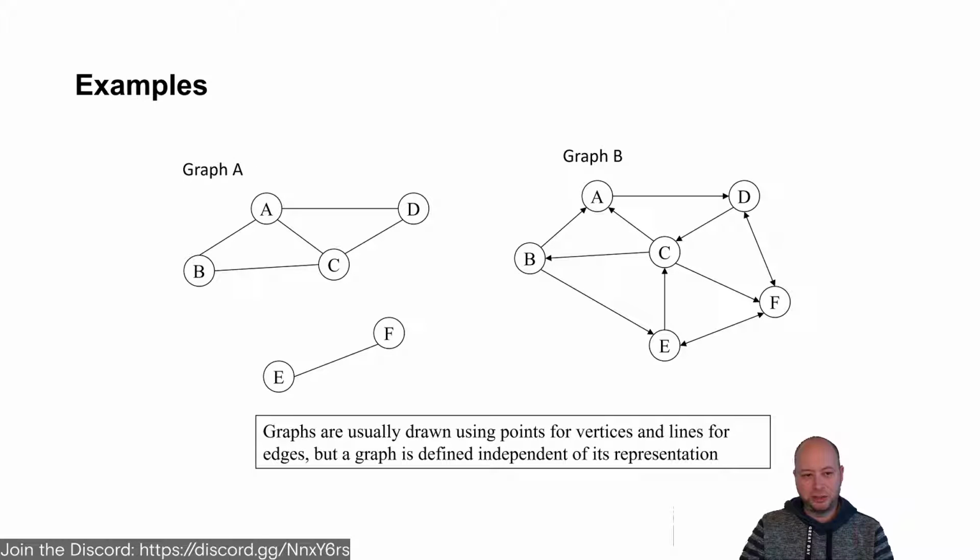Here are a couple of examples of graphs. A graph doesn't necessarily mean that all nodes have to be connected to each other. In fact, some nodes may not be connected at all. You might have what look like multiple graphs, but this is actually one graph. Also, when you include an arrow in your graph diagram, that means it's a directed graph, whereas when you don't include the arrow, that implies it's an undirected or bidirectional graph.